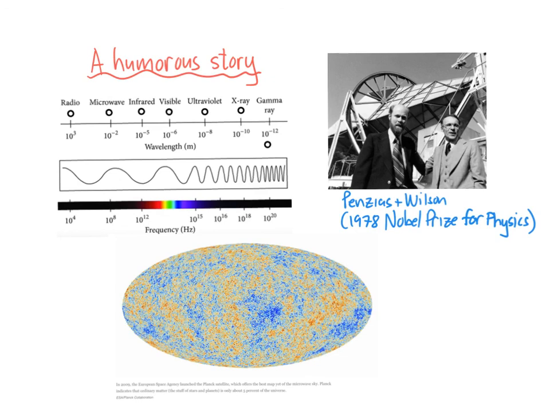A few kilometers down the road at Princeton, there were a group of theoretical physicists who had predicted that in the beginning of the universe, the universe was exceptionally hot, and that as it expanded, it would cool down, and it would get to a point where it was cool enough for the electrons to combine with the nuclei and then to actually give off photons of electromagnetic radiation. So they predicted that the universe gave off light at around 380,000 years, and that this light was a reddish-orange color.